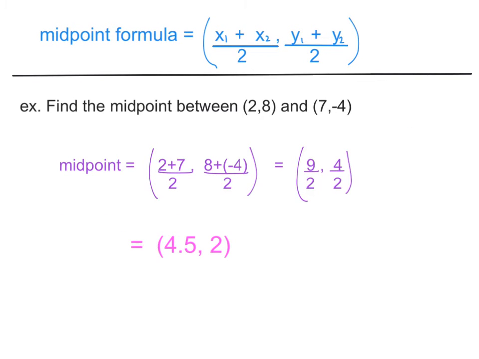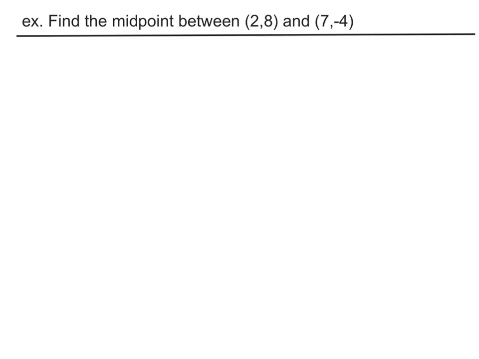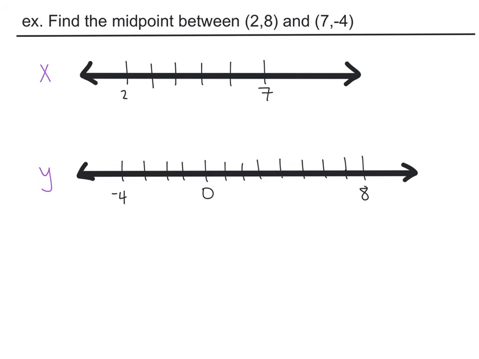So let's look back at this example to find the midpoint between (2, 8) and (7, -4). Except, let's get rid of a few things. Well, let's get rid of everything. Let's start this problem over. I've got 2 points and I need to find the middle between the two x values and find the middle between the two y values. I need a new plan. So here's our new plan. We are going to go to the concept of what it means to be a midpoint.